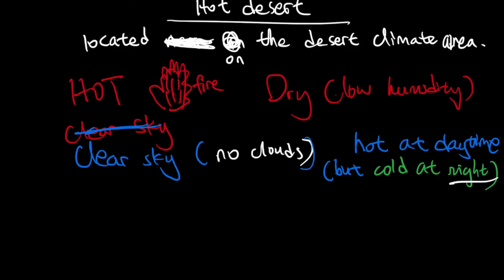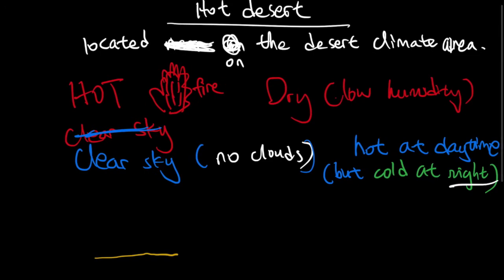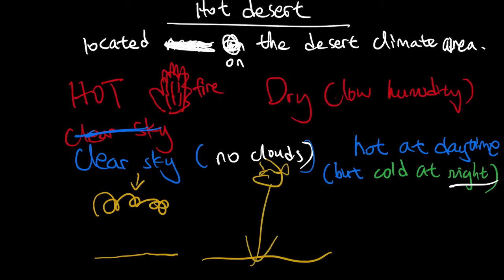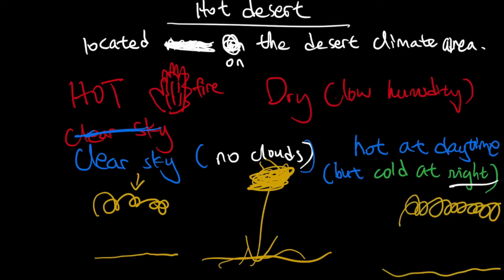Yes, you have to relate to the sun. This is the hot desert. Usually there are clouds which block the sun at some point, but here there aren't any clouds. Here the sun burns straight to the ground, which heats the ground. At night there's no sunshine, and usually clouds absorb the heat, but if there are no clouds, there's no heat, the ground just cools down and it's cold. That's why.